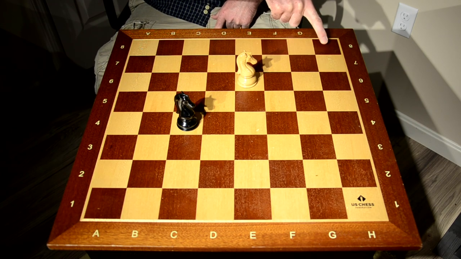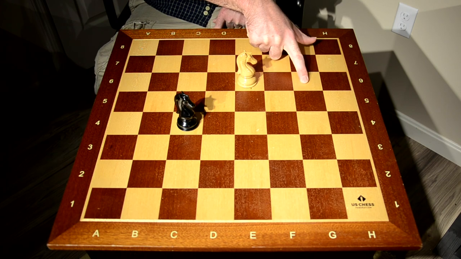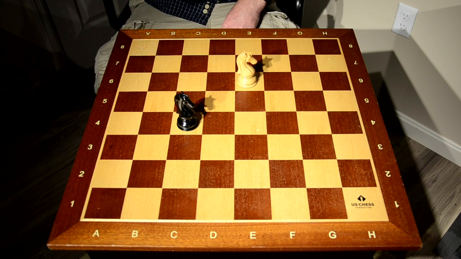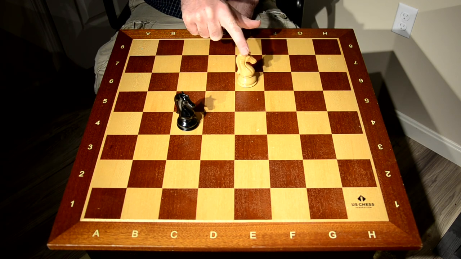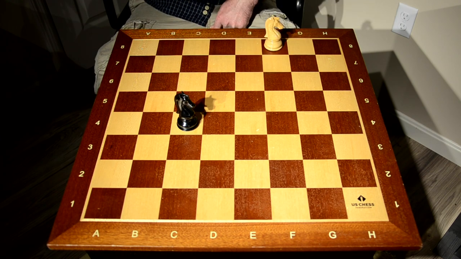For example, if we already had a knight on h8, that knight could move 1, 2, 3 to g6. And if it had another move, 1, 2, 3, it could go to f8. So can our knight jump to f8 now and then follow that path backwards? Absolutely. So now that we see, if we were on our h8 square, in 1, 2, 3 moves, we could get our knight there. So let's go ahead and move our knight to f8.